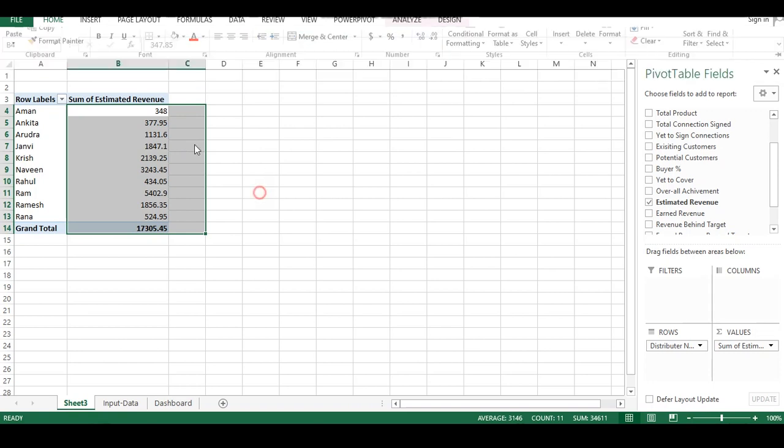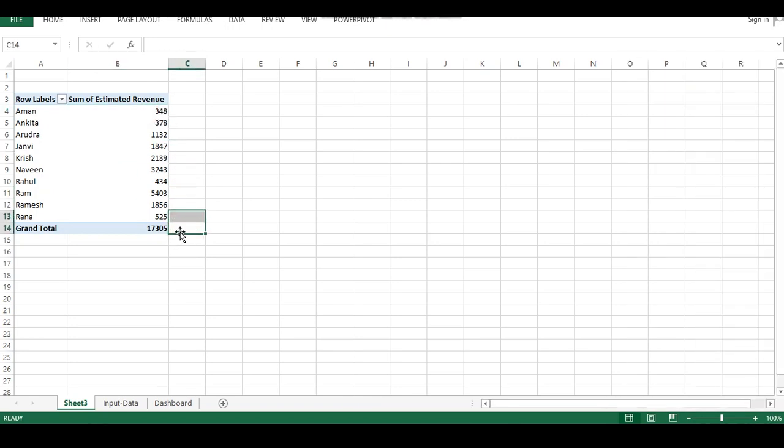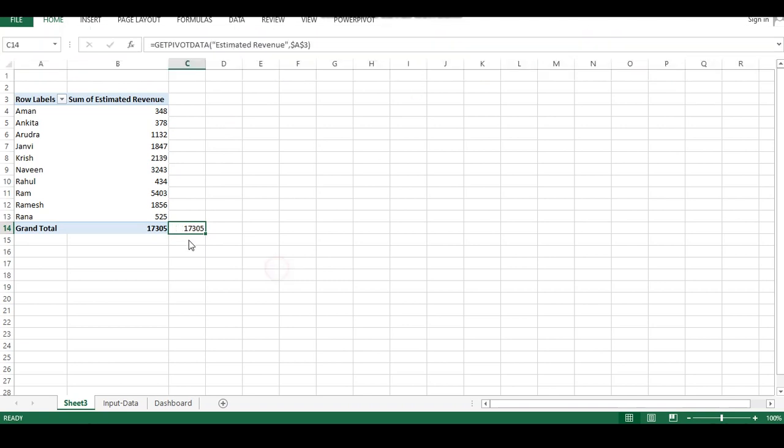Paste the format. Now click on the right side of the grand total values and enter equal, then enter it. Also remove the characters after the decimal point.